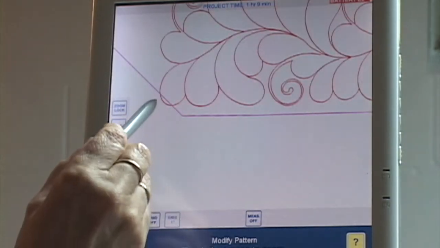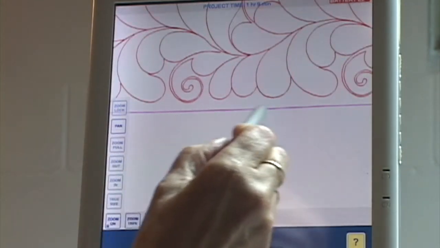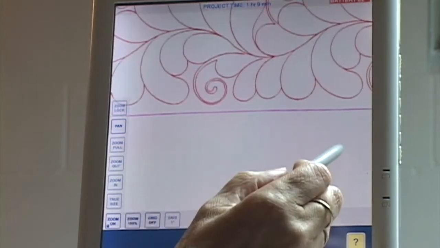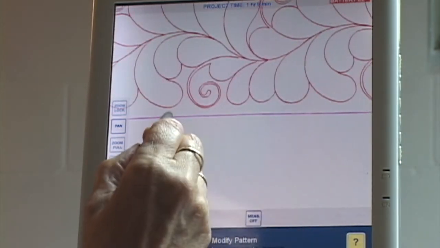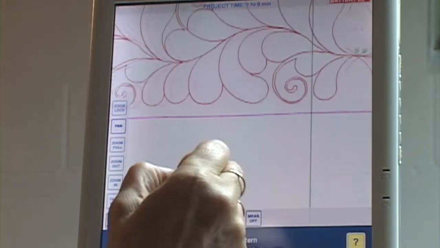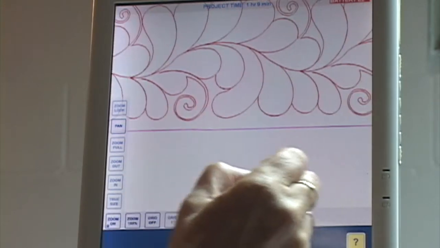Okay, this is sticking over here. I'm going to pan over. I'm looking at my seam line. I'm looking at my pattern. Okay, you can see there the seam obviously goes up a little bit, but it doesn't worry me too much. It's still pretty good. That's the middle. Let's go to the other end.